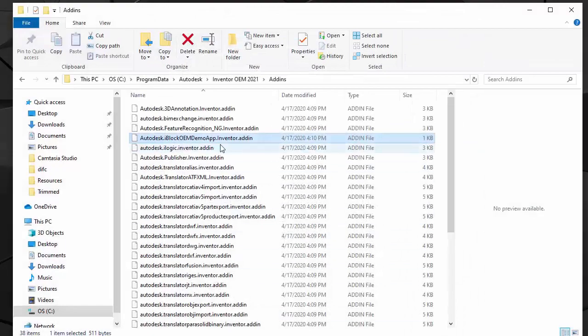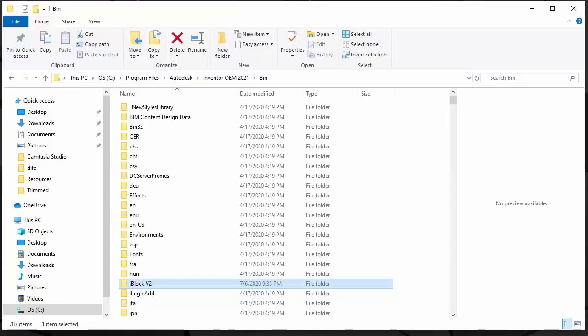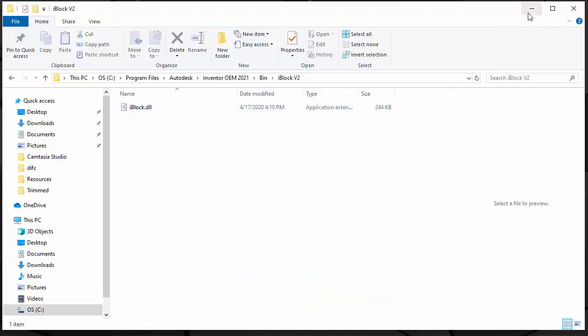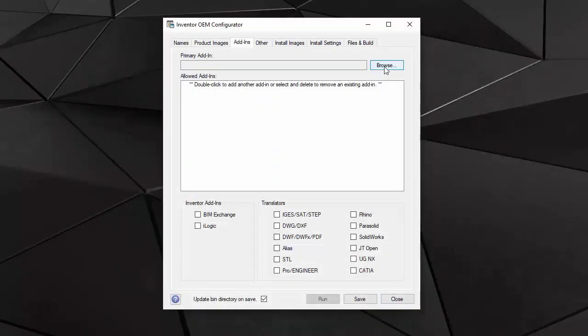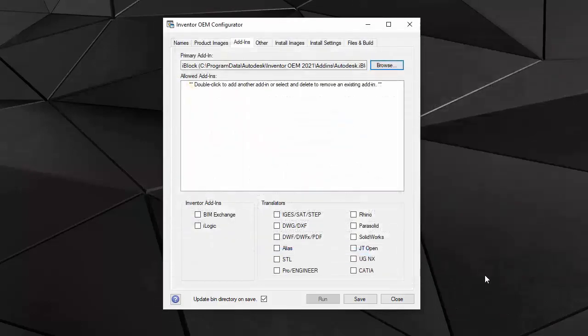So this is the add-ins location, and I have my iBlock OEM demo app add-in in there. And this is the location for the DLL, which needs to be in the bin directory or a subdirectory of the bin directory. So I have my iBlock DLL here. And we'll try to add it here. Like that.